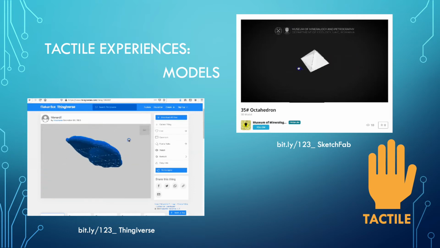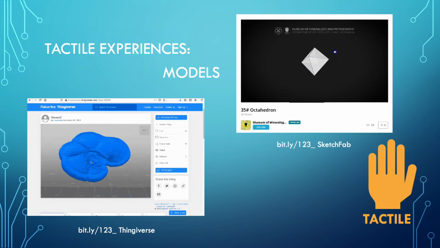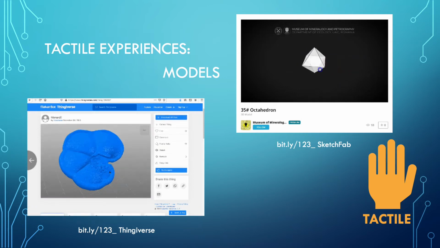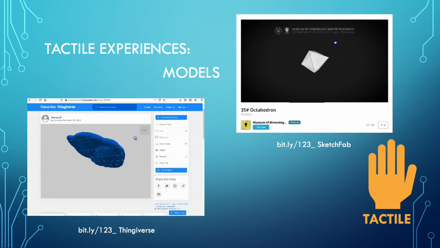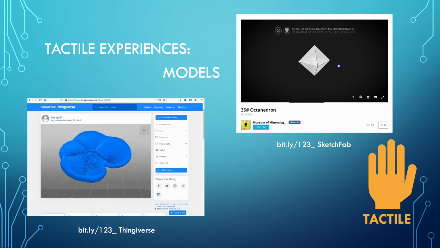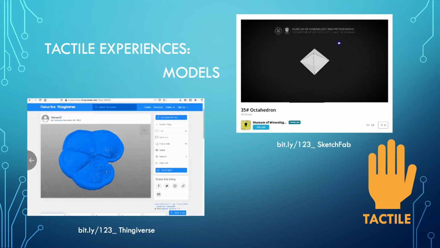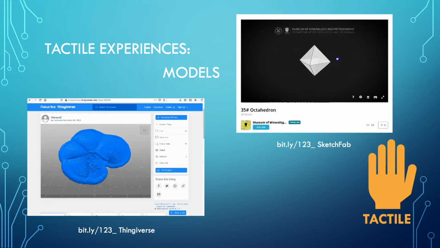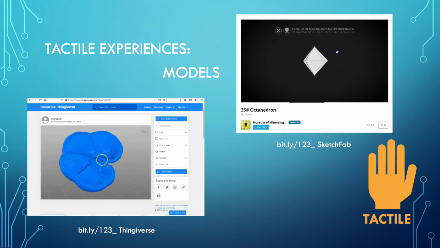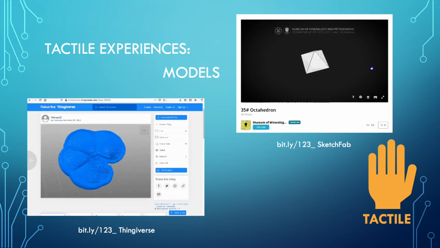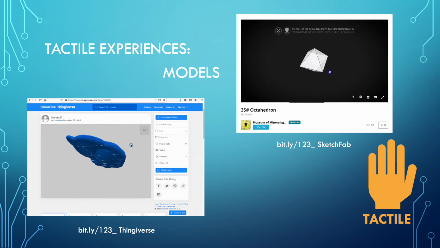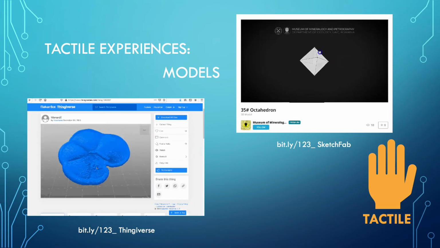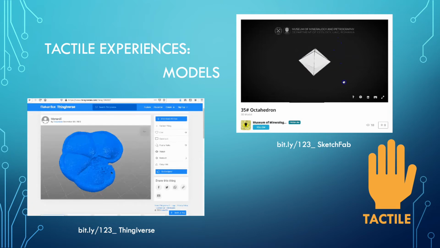Alternatively, when you start to look at tools like Sketchfab and Thingiverse, the models themselves have these 3D rotations. So you can send a student a link, and maybe you want students to look at this benthic foraminifera. So maybe you want them to take a look at this foram, just so that they can get an understanding of what it looks like, so you can see all the chambers on it. You can assign this to that student, and they can get in and manipulate the model without even having to have it printed for them.